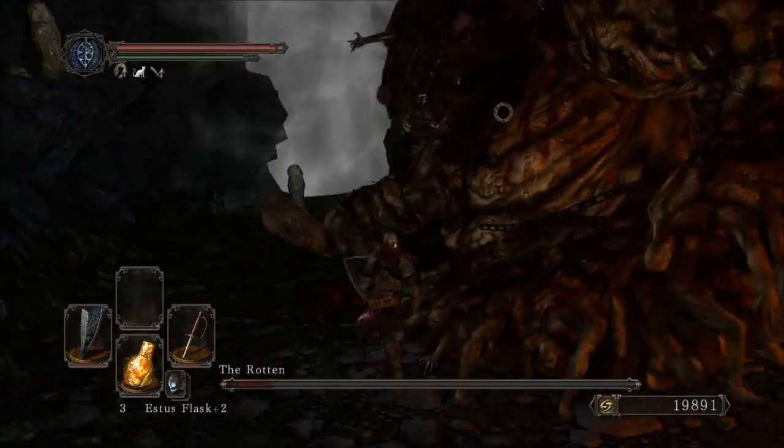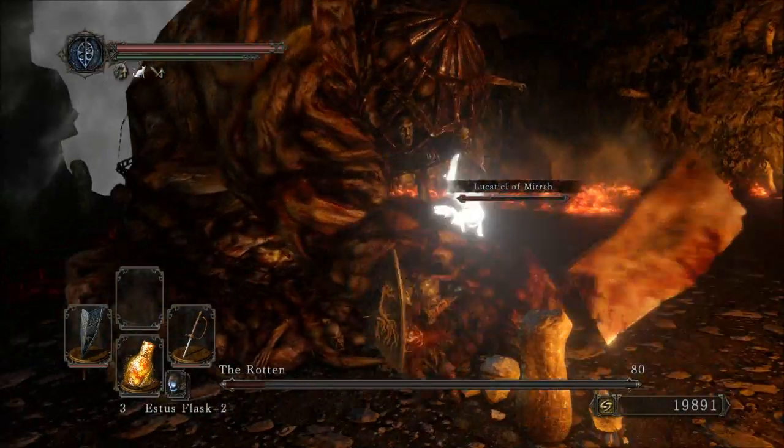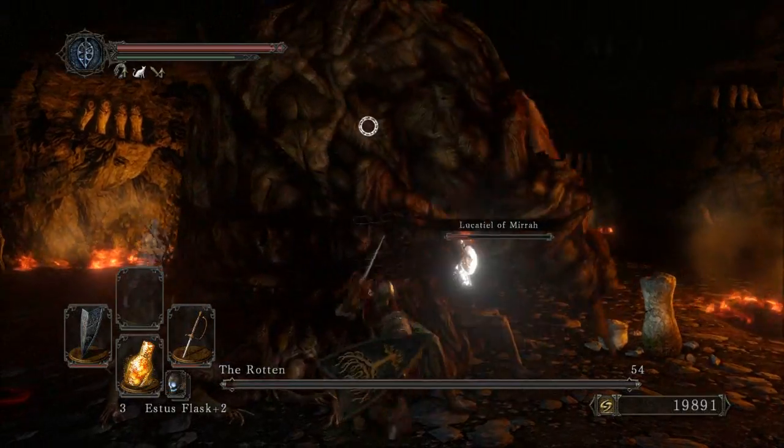Stabbed him in the face with my big pokey sword. I'm trying to knock off an arm, because it's cool, because what it does is you knock the arm off. I have to finish him. That guy!